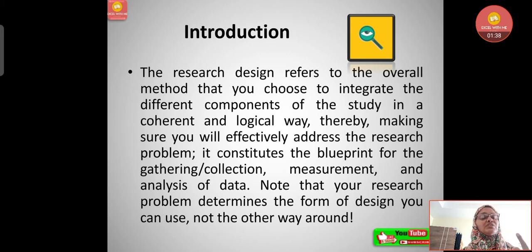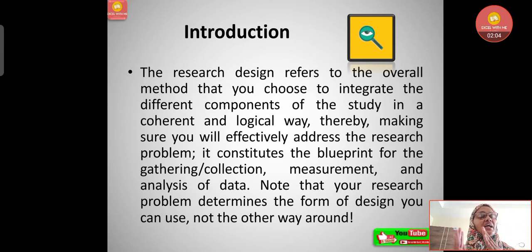A blueprint. What is the blueprint here? Why blueprint? Because we have to gather or collect the data, we have to measure that data and we have to do the analysis of the data, whether your hypothesis has been tested properly or not, whether it is true or false. It is a kind of blueprint, the design.